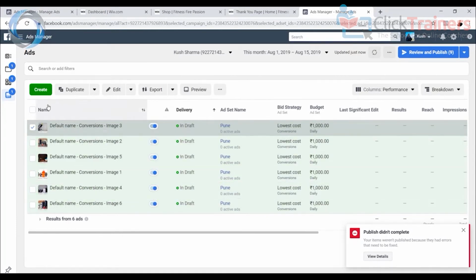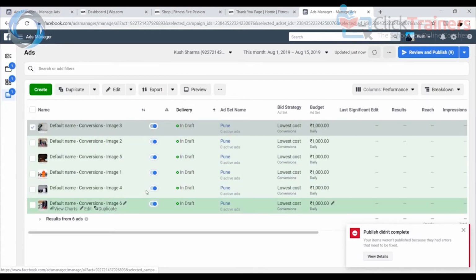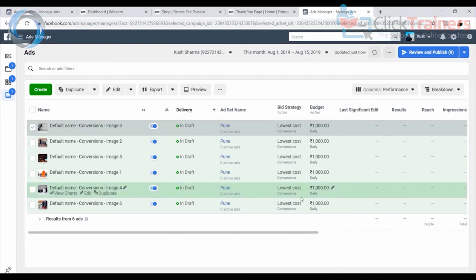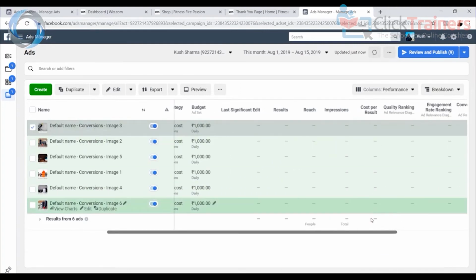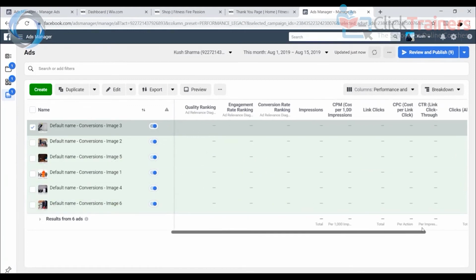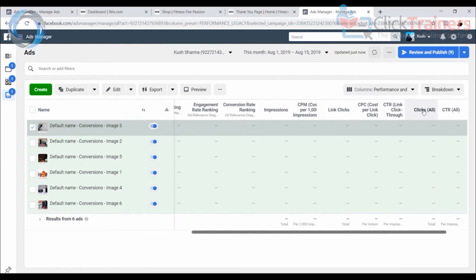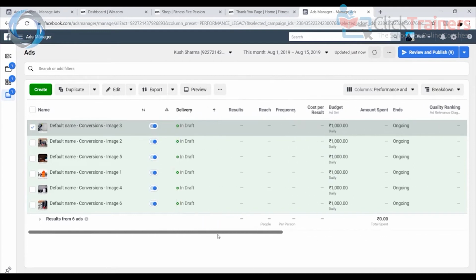This is how the hierarchy looks: campaigns, ad sets, and your ads are basically the images that you took, because each image is going to perform differently. And once your ad actually starts to run, you'll start to get numbers here, like what was the reach of the ad, how many people, let's say if I just select performance and clicks from here, it's going to show you everything. How many people did click on your ad, and out of the people who clicked on the ad, how many people actually turned into your conversion. So this results column is the conversion that we've just made and whether that is converting. We already have put that on our website through the pixel, like I've shown you before.